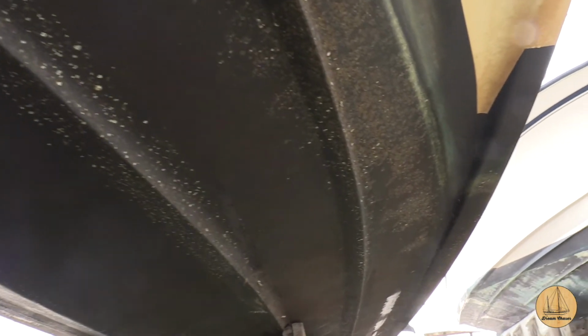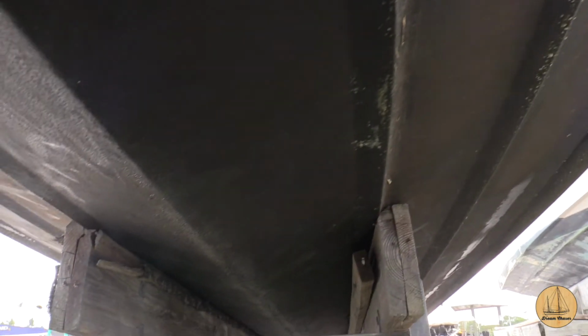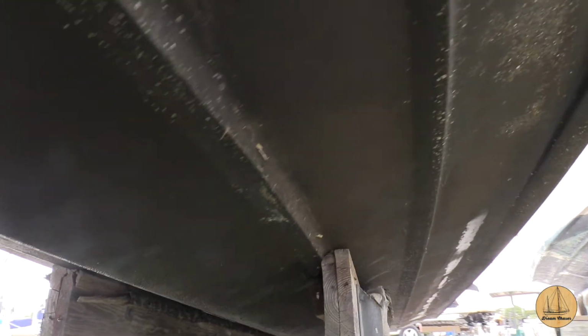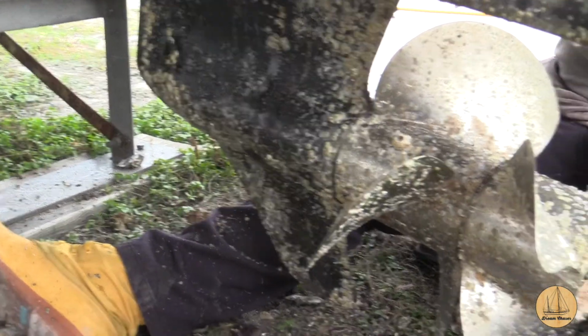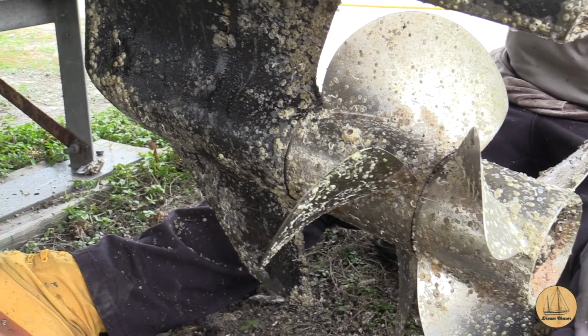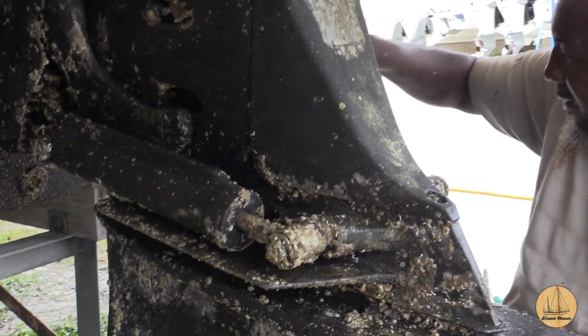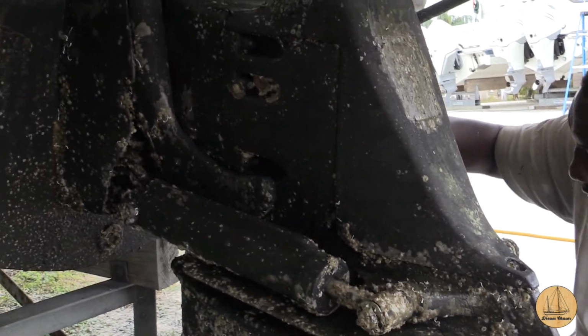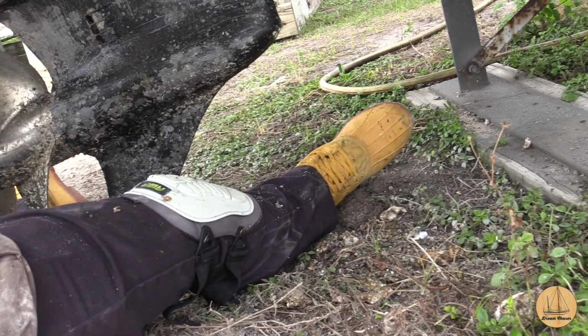So here's the video underneath of the hull, and you can see it's in really good shape. And again, we would have it cleaned every so often in the water, and the guy that does it does a good job of scraping it, so no issue there. You can see it looks really nice. But the outdrive back here is where there's quite a bit of growth, and you can kind of see on this side where he's not started to clean it yet versus the other side where he's already started scraping it and cleaning it, and it looked really, really good. This is only him 20 or 30 minutes into the work.